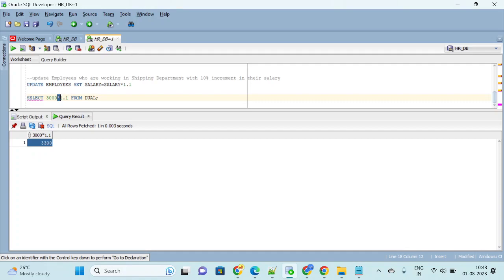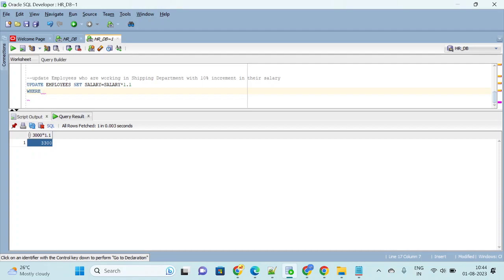So same logic, into 1.1 means I will get 10%, into 1.2 means I will get salary plus 20%, like that. So I am putting it here. Okay, fine. Now, update employees, okay. Set salary equal to this. This is also fine. Where, what is the condition?